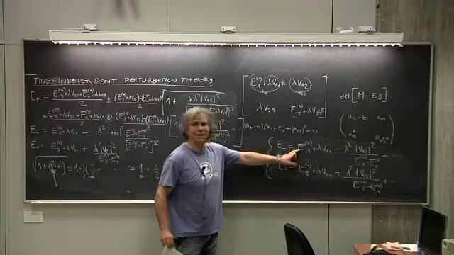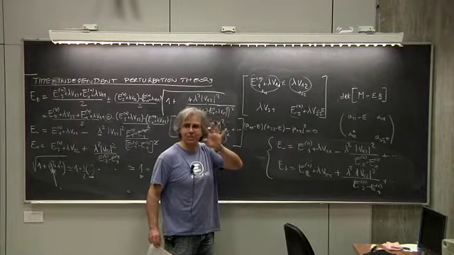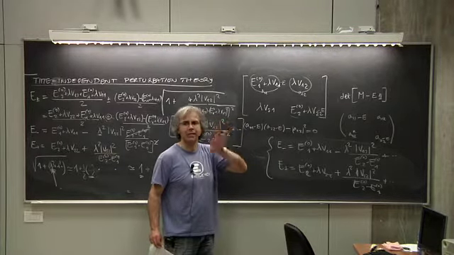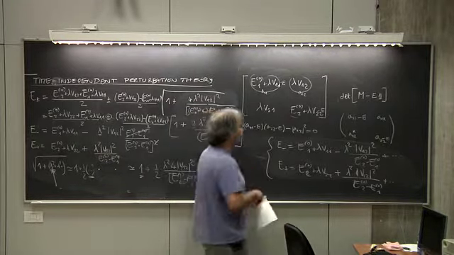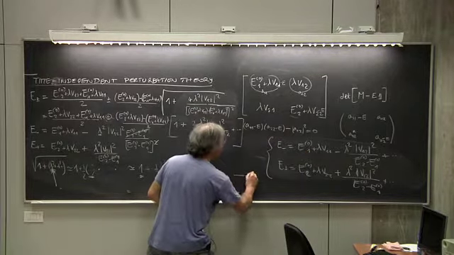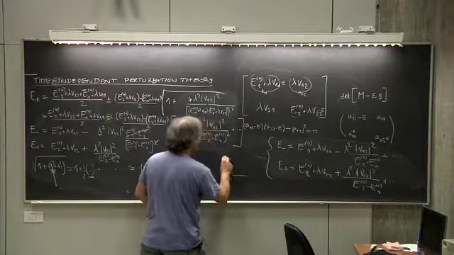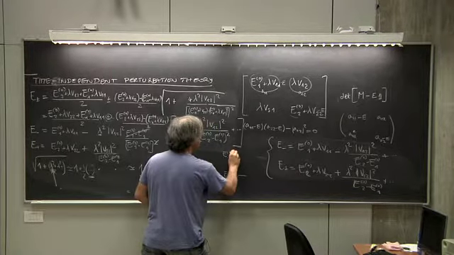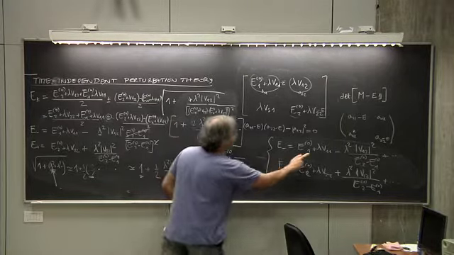E2 minus E1 is finite. As long as it's finite, you can always take lambda small enough that everything else is smaller than this. Okay? In some sense, this is telling you the following thing. This is telling you that there is a smaller level, E01, separated by a larger level, E02, here. As I turn on lambda, there are two effects.